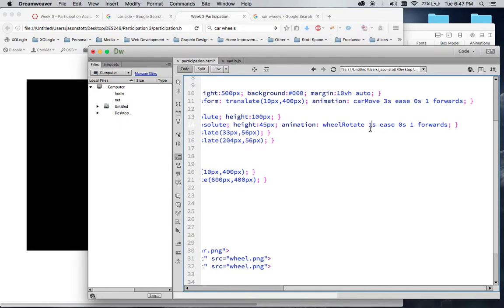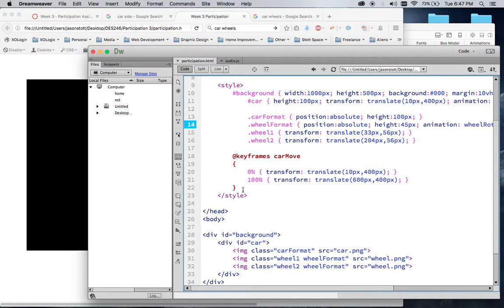Now we'll keep it at 1 second there. I'm going to do ease, sure. Do forwards, and we'll change the 1 to infinite, so it's going to be always rotating.